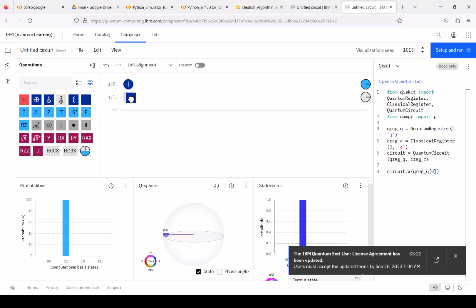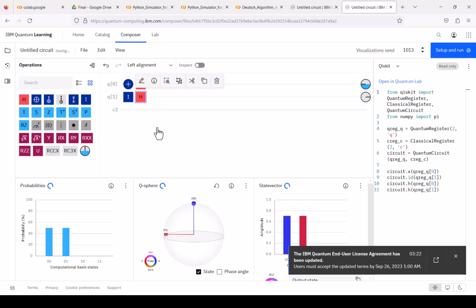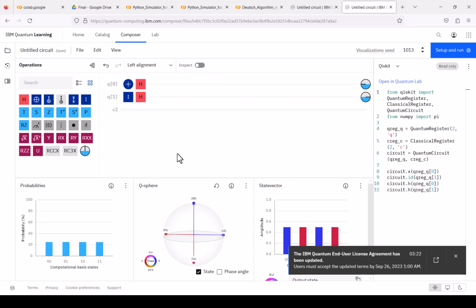And then I add an identity gate to the most significant qubit. In order to align them, I need 2 Hadamard gates so that I can prepare them in the plus minus states that I need, right? Then I need a quantum oracle. I just add this separator to make it nice so that you can see that this particular quantum oracle can be implemented by just an identity gate. This is a simple example, right?